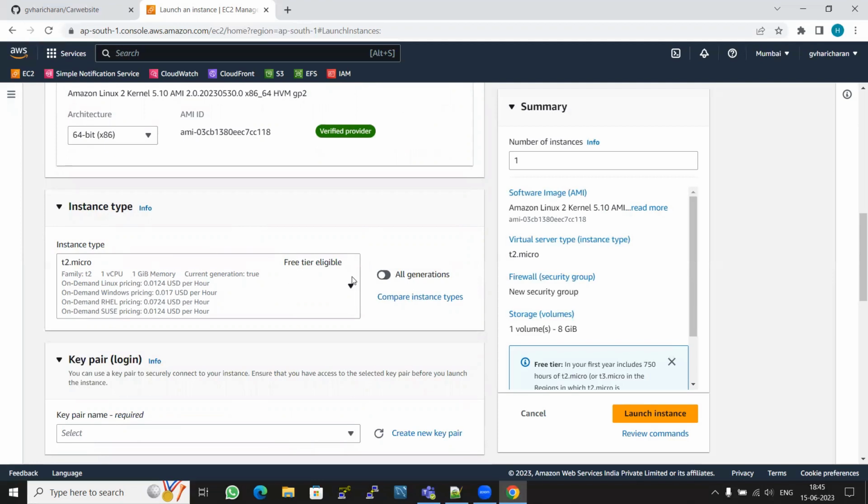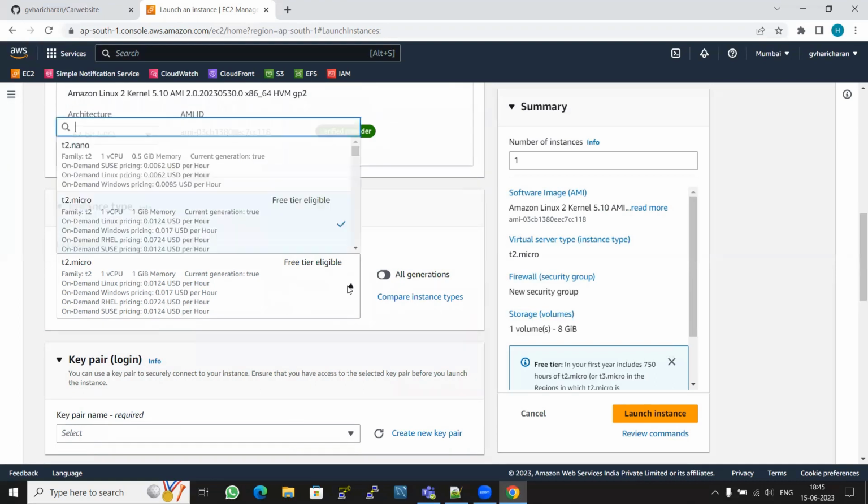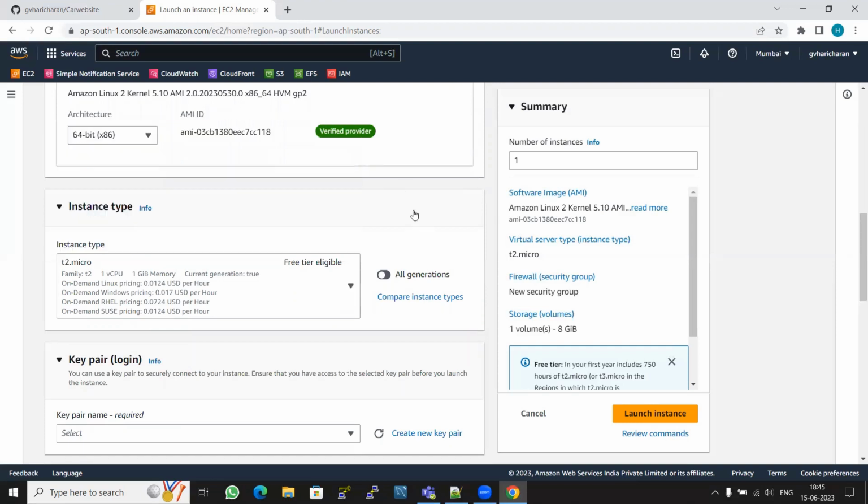Instance type is t2.micro, which belongs to the general purpose instance family. By default, it is t2.micro. I'm not changing this because there are many instance types, but they are not free. They will charge you definitely. So I'm not changing this.